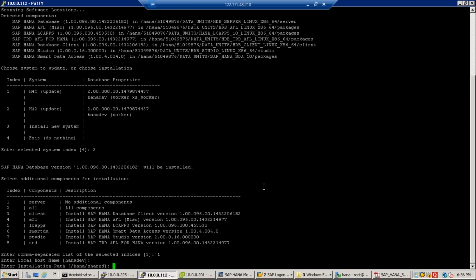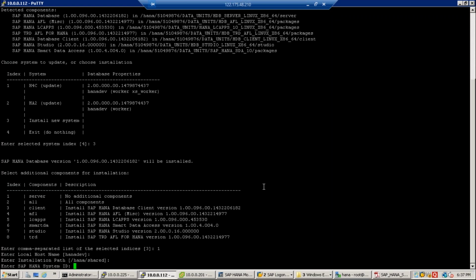Then it's asking for the installation path. As I mentioned already, when you are maintaining the file system, you need to define those partitions. The installation path is /hana/shared. I'm fine with that. I'm not changing that. You can give a different path also, but the problem is, tomorrow, whenever you're working with the database and look at the documentation, they always refer to the standard default paths. It will be a bit complicated for you to work with. That's why we never recommend having your own file system. We always recommend going with the standard file system recommended by SAP only.